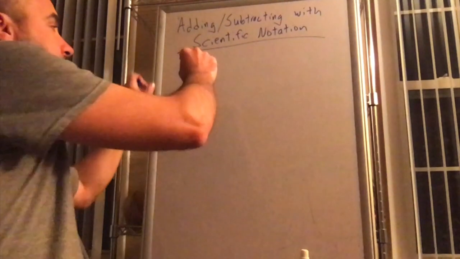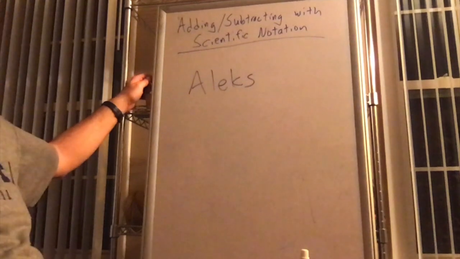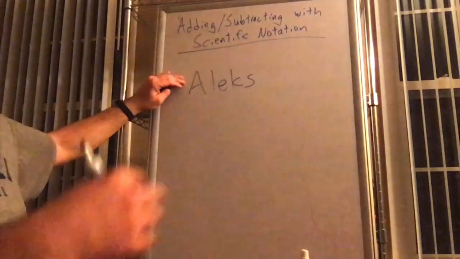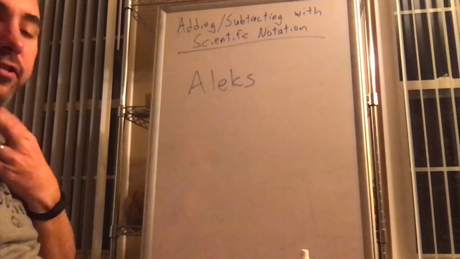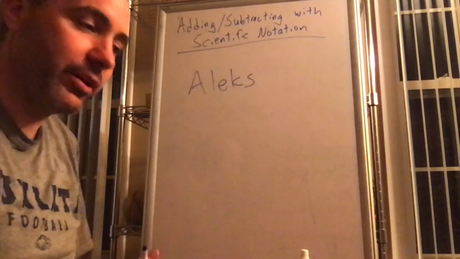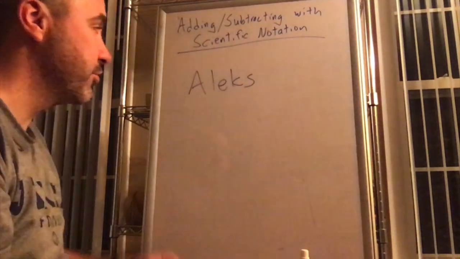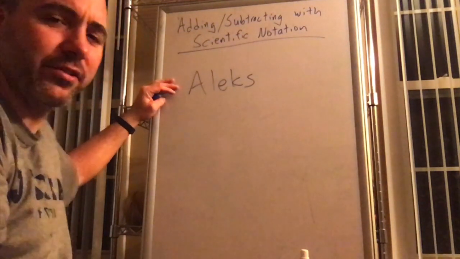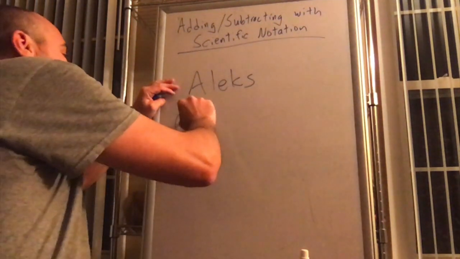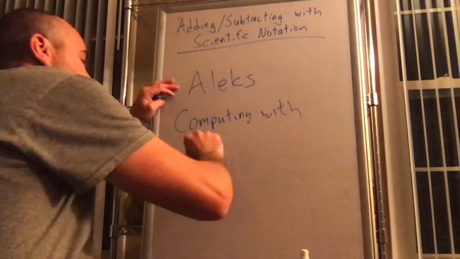All right, so now what I have for you, kind of like we did earlier when we first introduced scientific notation. There was an ALEKS assignment where there were 15 problems, and I asked you to keep going and going and going until you get 100%. So any question that you miss, they're just going to give that type of question to you again until you reach 100%. So that's your goal for the rest of the day. I think I only put like 12 questions on it this time. It's not that bad. It's called Computing with Scientific Notation.